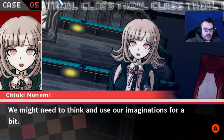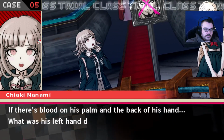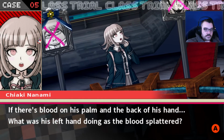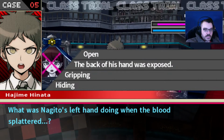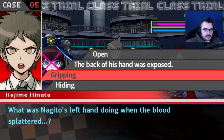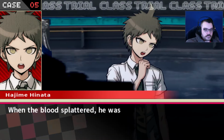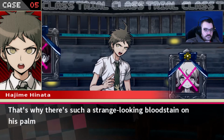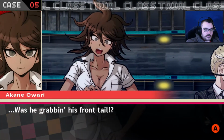We might need to think and use our imaginations for a bit. If there's blood on his palm and the back of his hand, what was his left hand doing as the blood splattered? What was Nagito gripping? I see! When the blood splattered, he was probably gripping with his left hand. That's why there's such a strange-looking bloodstain on his palm and the back of his hand. Was he grabbing his front tail?